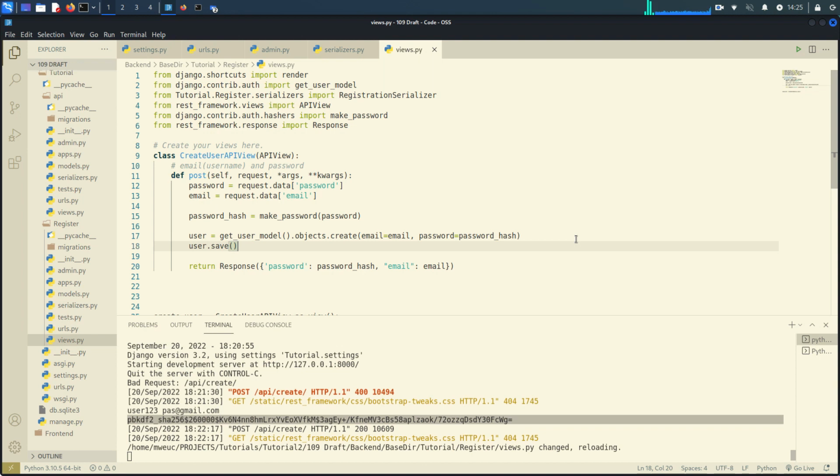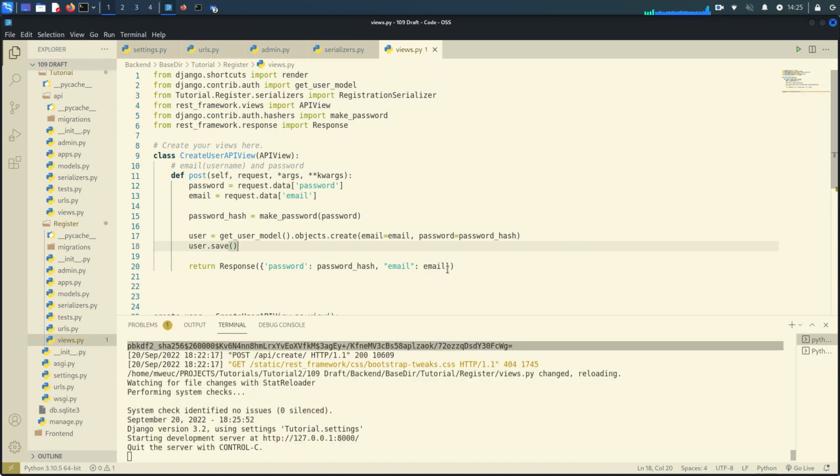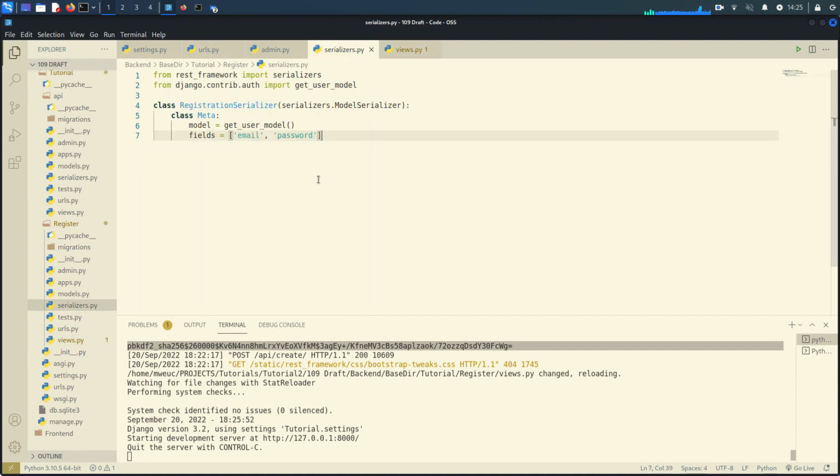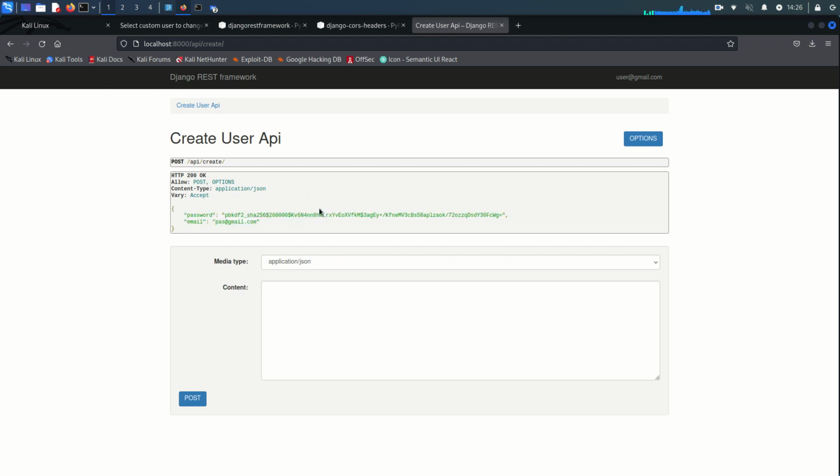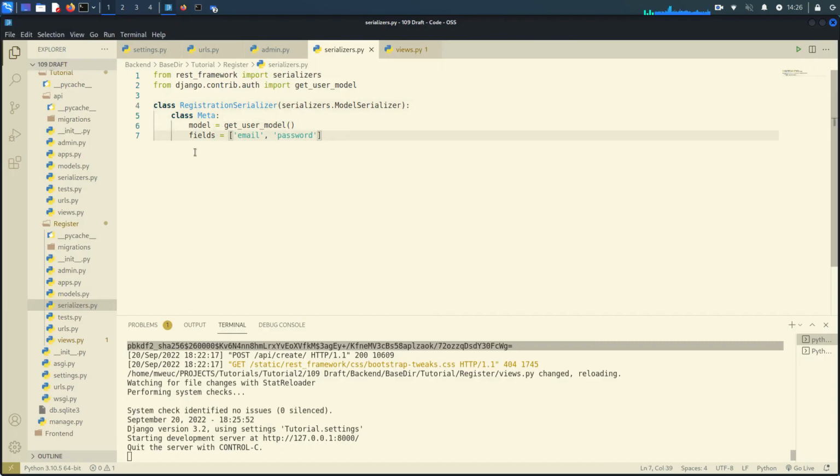So this will save our user. After that, let's use this serializer now to send a response to our RESTful API of the user which has been created.